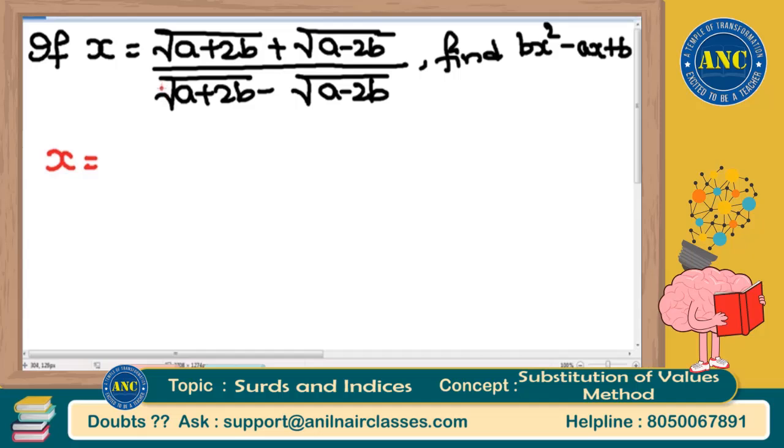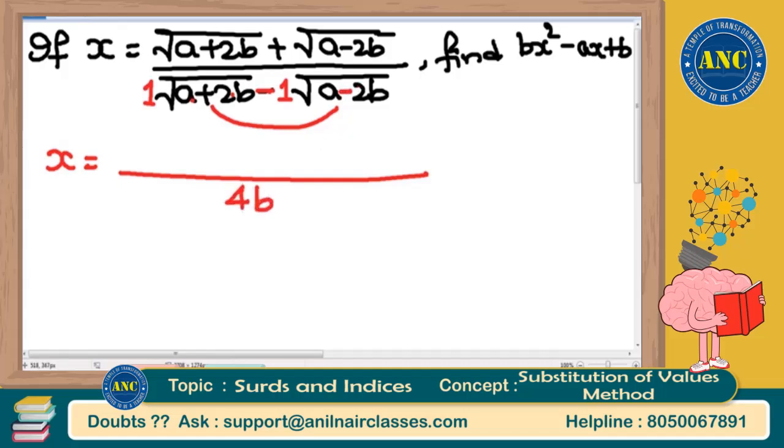Now see here, coefficient in the denominator is 1. Here also it is 1. Directly subtract the denominator, so without the square root, a plus 2b minus of a minus 2b, so a minus a will cancel. 2b minus of minus 2b, the 2b plus 2b, you will directly write the denominator as 4b, right? Don't write all those intermediate steps and waste your time. What should be your numerator?